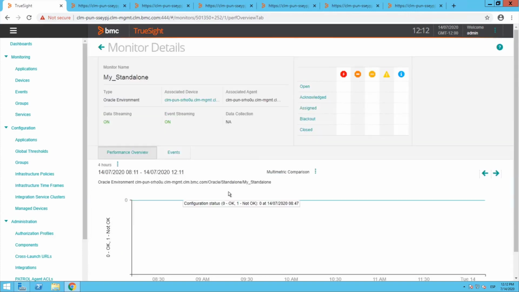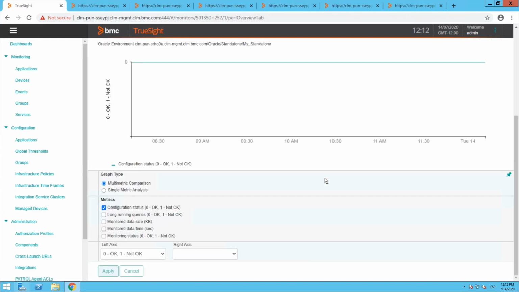In this case, our Java collector is working, so it's showing OK, 0 OK. We may go and change it later, so you will see what the notation is here. If we go to the monitoring status, this reports the configuration errors that are impacting all the configured instances.